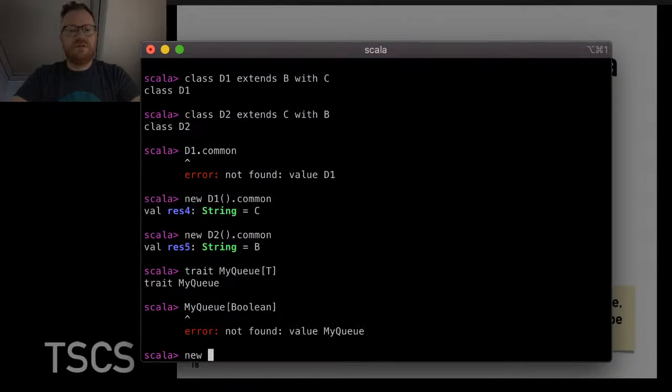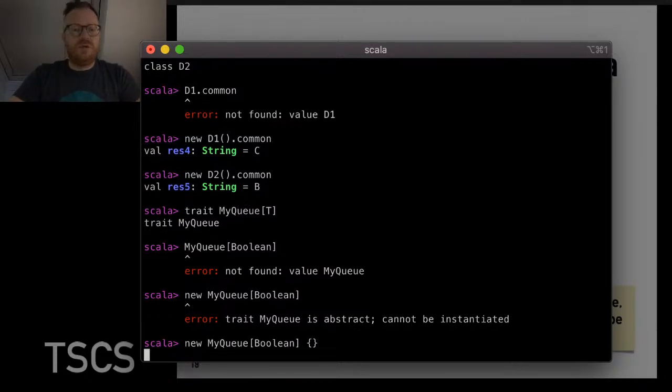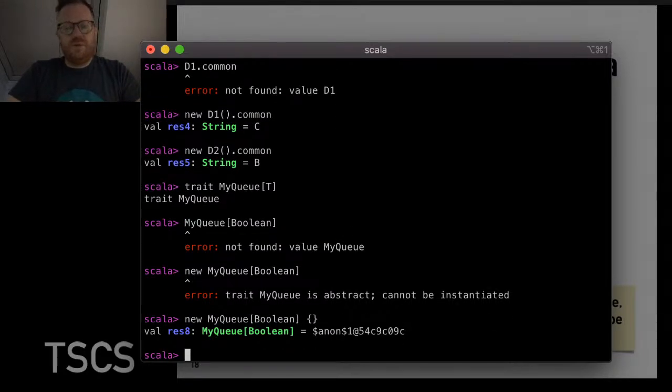Okay, I need something like this, and use MyQ with Boolean. Oh, it's abstract. I cannot instantiate. Okay, I need... there we go. And then we have constructed a new type called MyQ[Boolean].